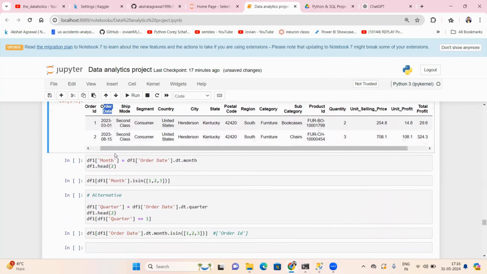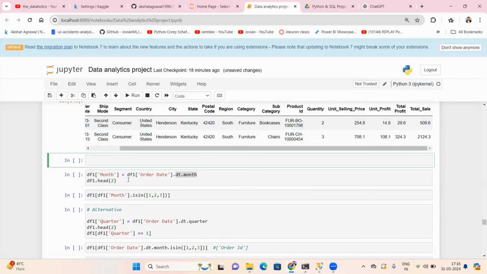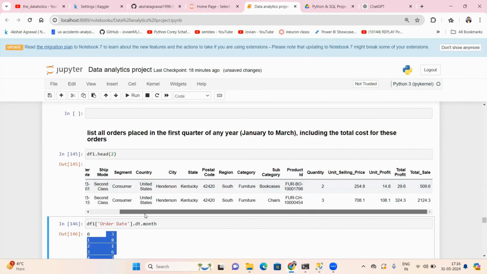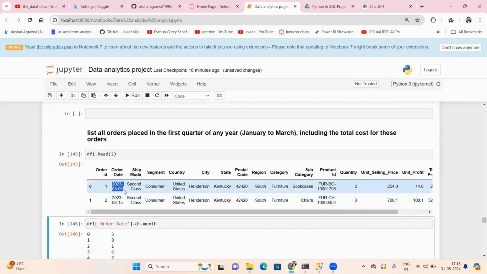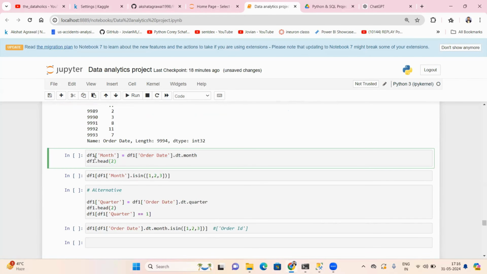Now what we can do is create another column for the month. How we can do that is df1['month'] is equal to df1['order_date'].dt.month. So this is a function in pandas which helps us to calculate the month out of a date. For example, if I just show you this much part, it will give us the column for the month number. So for example, the first value of the order date will be 2023-03-01, that is March. So see, it is giving 3, that is March. Second is of the 8th month, and so on. Correct. So I'm just creating a new column of month.